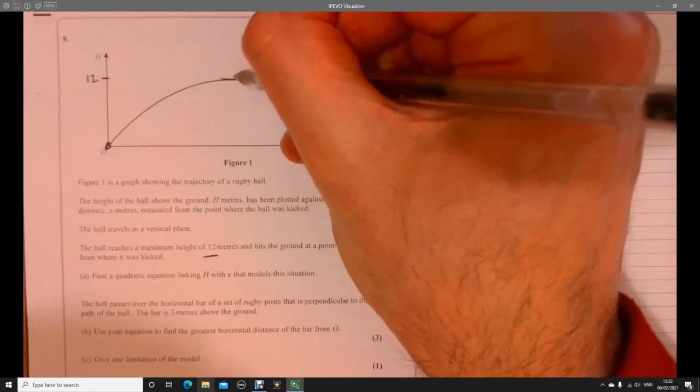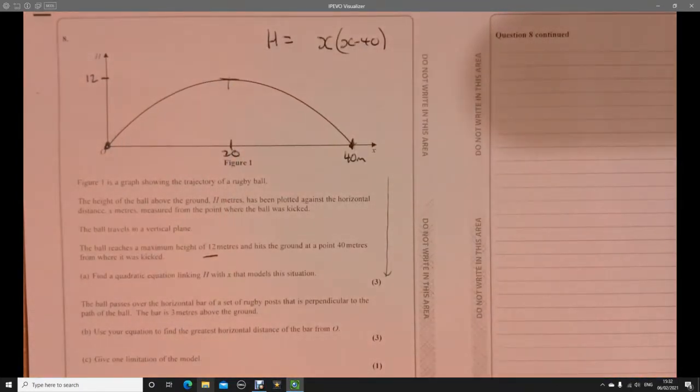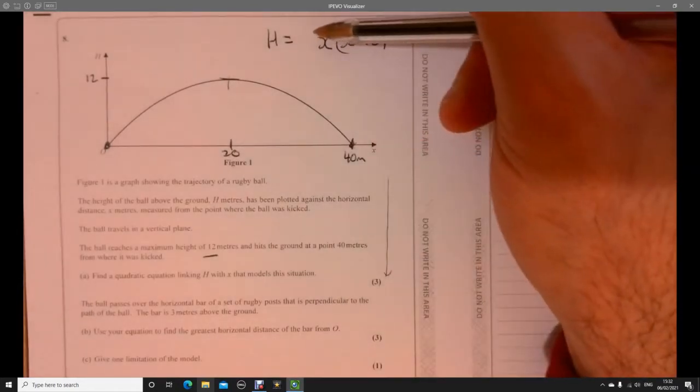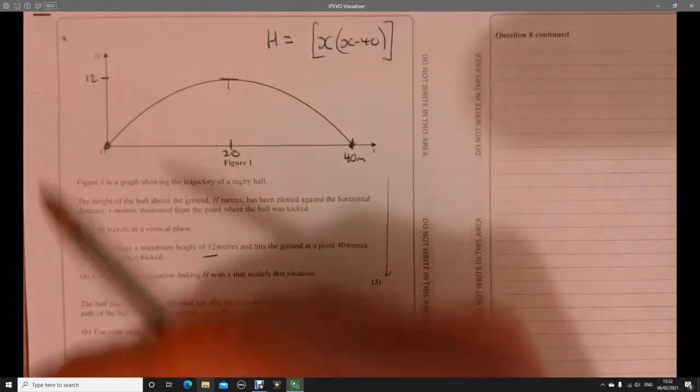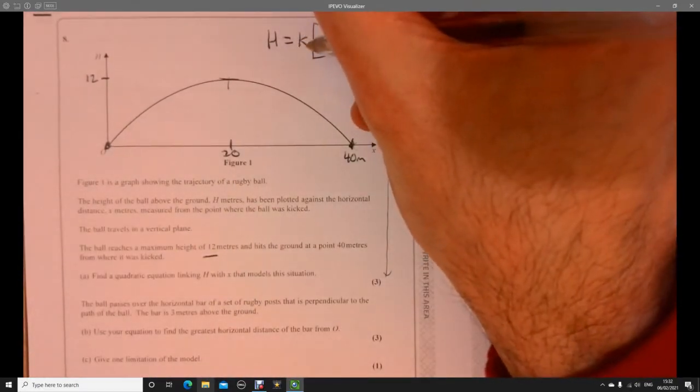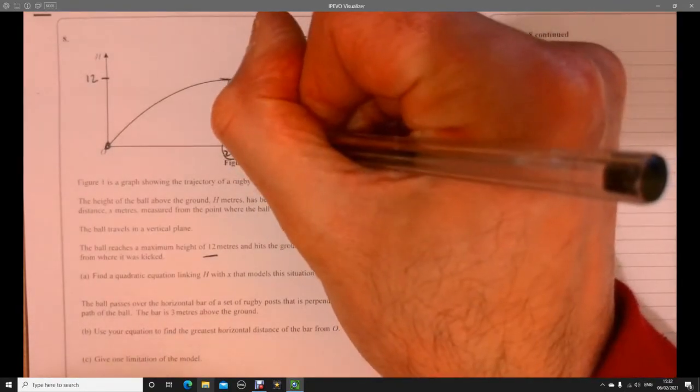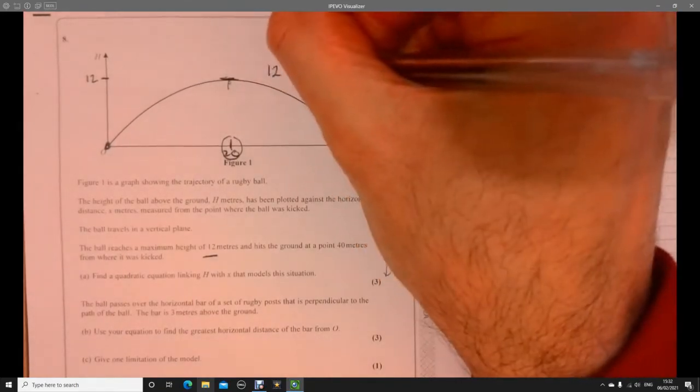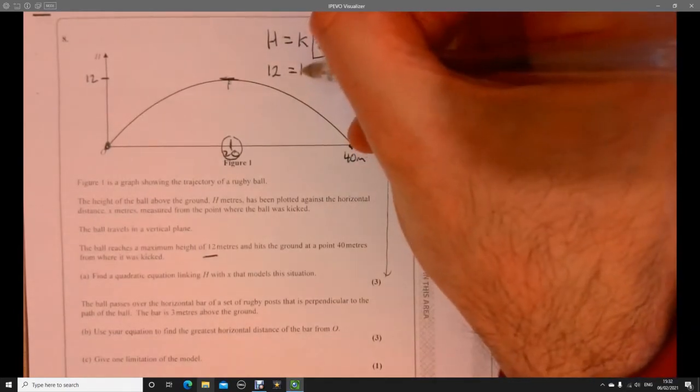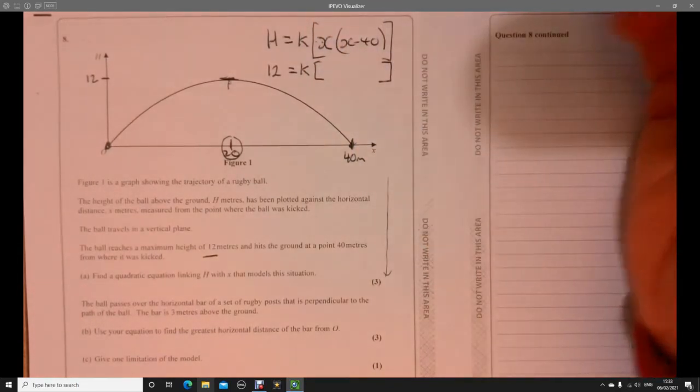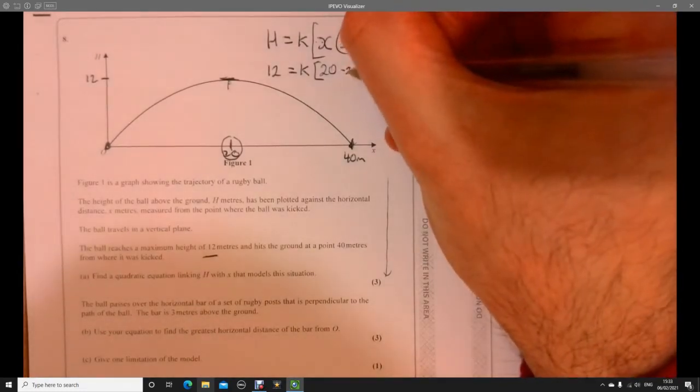Now, we don't know. We need to make it, we need to force it to go through this point here. Now, the midpoint of this is going to be 20, just there, which is really key. So what we need is we need to try and force these to be the same. And the way that we do that is that we're going to sort of scale it. So we need to multiply this by some constant to make it fit this 12. So we know the x value. And obviously, we know this 12 over here. So we can just do this now. So we can go 12 equals. We know this is going to be 20, just here. So let's just fill this in and see where we go. So that's going to give me 20 multiplied by minus 20.